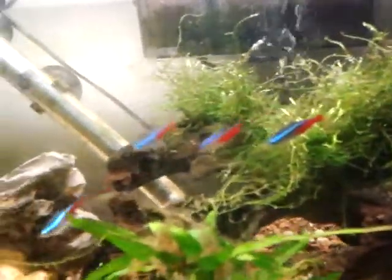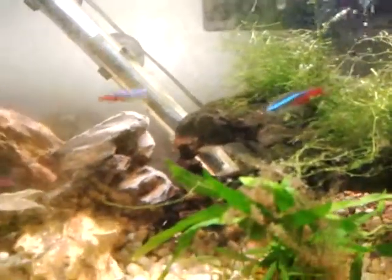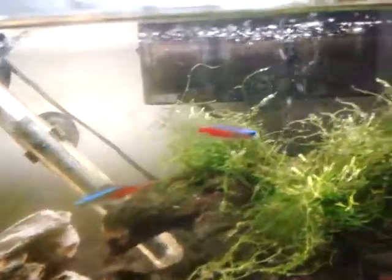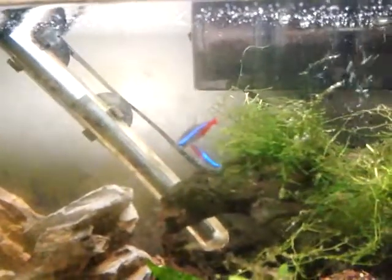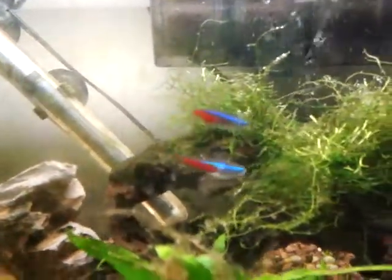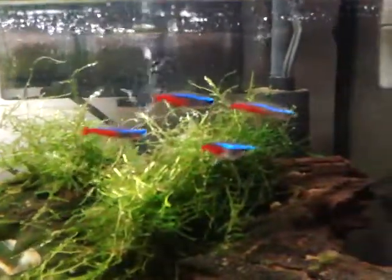That's how I cleaned it. If you have any good ways to do it, you can put it down in the comment section below to help anyone who might be wanting to clean it. But if you just can't seem to get it, just try out this way. And also, like I said earlier, make sure you have an extra bucket or tank with heating if you have tropical fish.